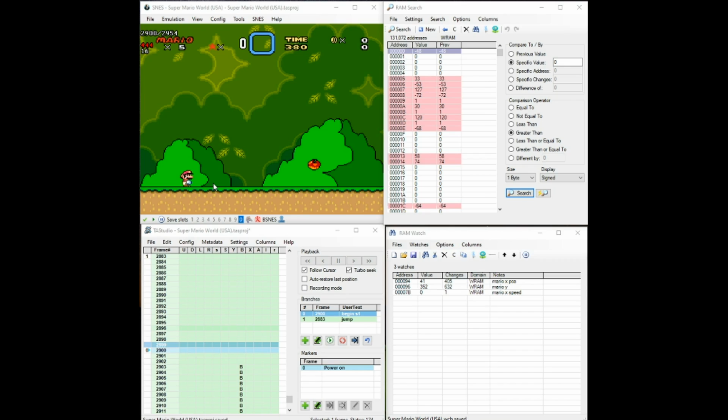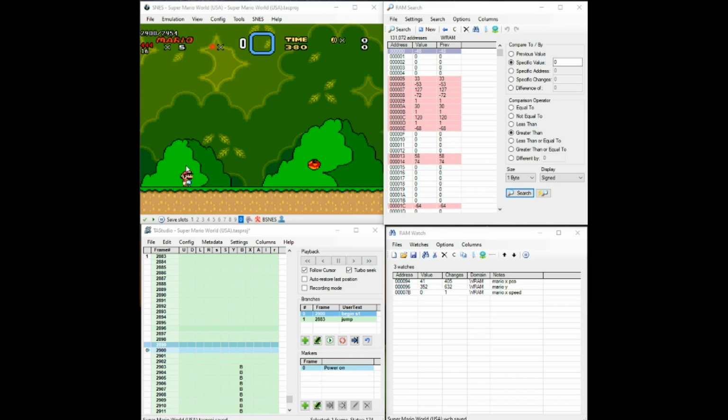Now there's a couple things to keep in mind when trying to find a Y velocity, aka speed. While a character is jumping, their position is decreasing, because if you think of the top-most part of the level screen as 0, then as you scroll down, the value is increasing.